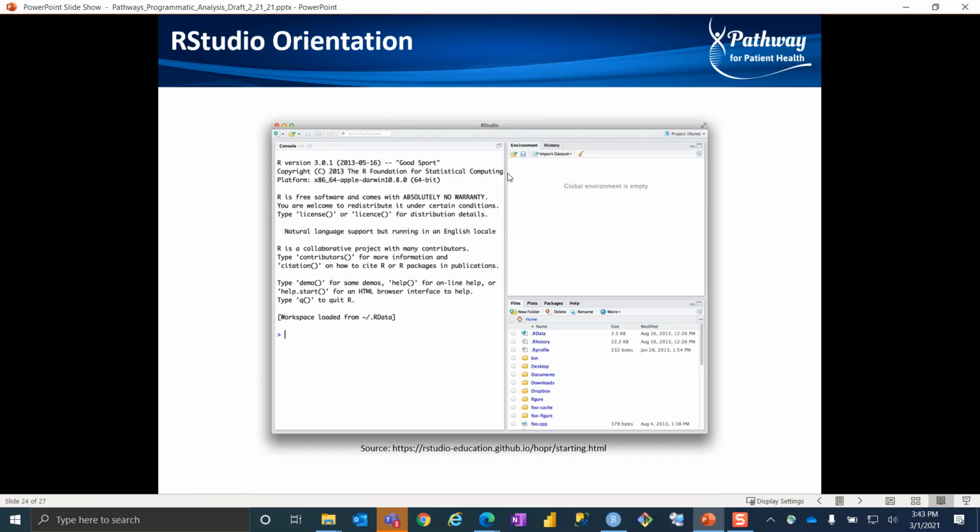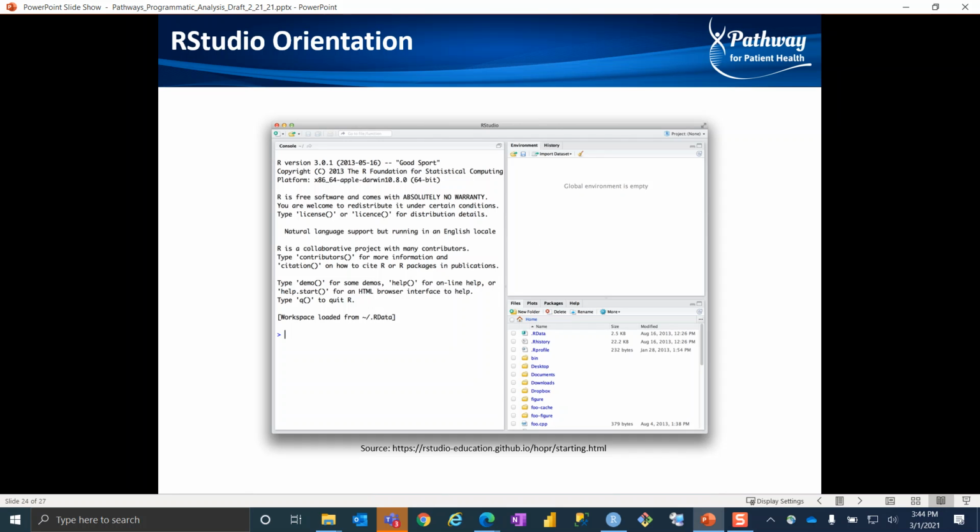Now, the big difference that you'll notice once we actually jump into this is when we create a new file, a new script where we're actually going to start to write our code, that typically will occupy this top left-hand section. So even though only 3 panes are visualized here, it's very probable that you're going to end up looking at 4 panes when you get into the actual working environment.